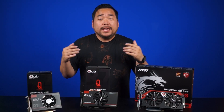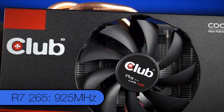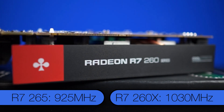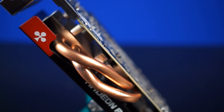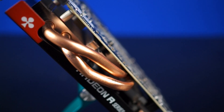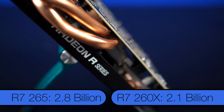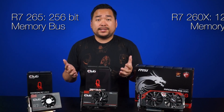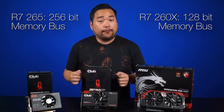So what's the difference? Well, let's take a closer look. In terms of clock speed, the 265 is actually down a few MHz — 925 MHz versus 1,030 MHz. However, upon closer inspection, AMD has packed more transistors into the 265: 2.8 billion in the 265 versus 2.1 billion in the 260. Combined with a wider memory bus at 256-bit instead of the 260X's 128-bit, you're actually getting an increase in performance.